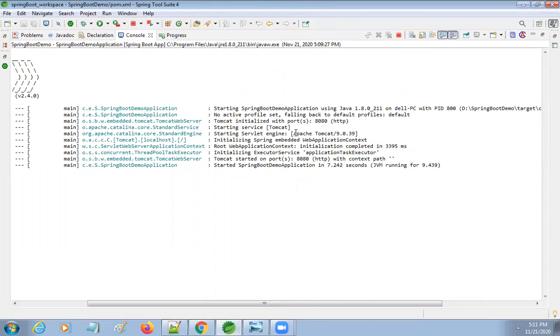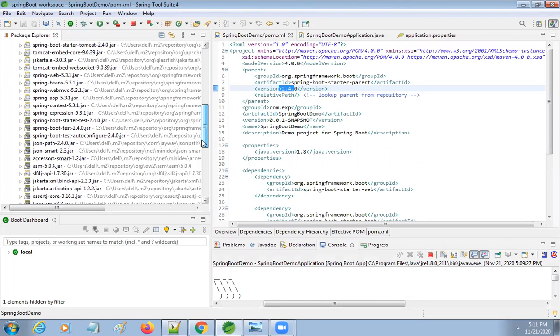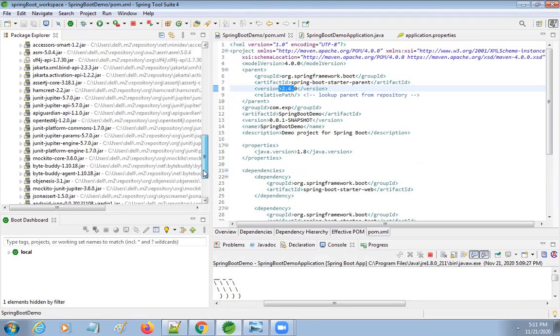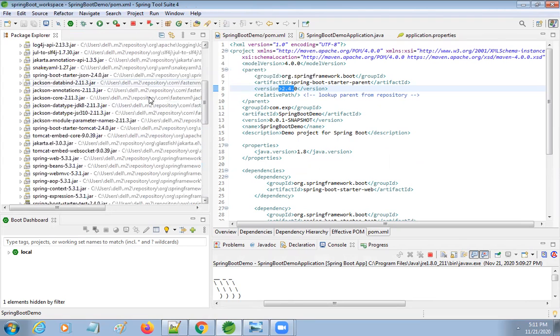And it is internally using Apache Tomcat server of version 9.0.39. We have not added any Tomcat server, but the default Spring Boot parent will download the Tomcat dependency and add it automatically. So you need not add anything. Let me show you that embedded Tomcat in Spring Boot starter. See, embedded Tomcat server, it internally downloads, and your Spring Boot parent will take care of everything. So you need not add anything. Now your application is started.